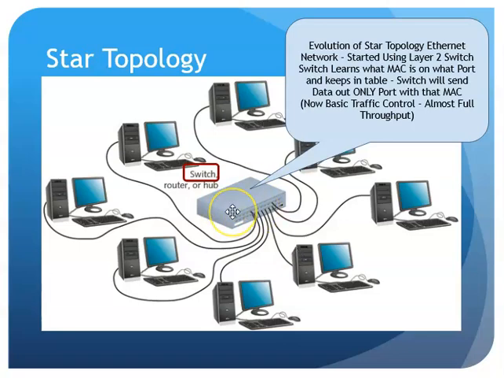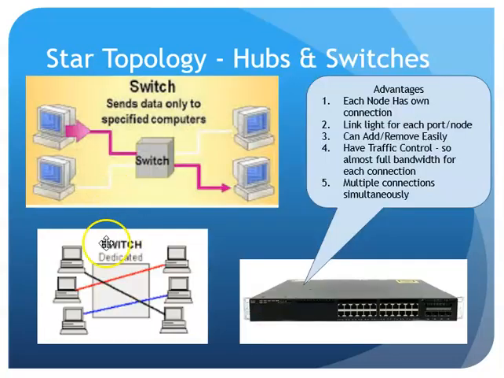All because the switch is a layer 2, it's reading those MAC addresses and putting them in a table so it can send data out a single port, not all the ports. And again, what that allows you to do is, computer A sends to B, it sends right there. Well, I can also have computer C sending data to computer D over here at the same time. I can get more dedicated throughput, and as they show here, you can have multiple conversations happening simultaneously.